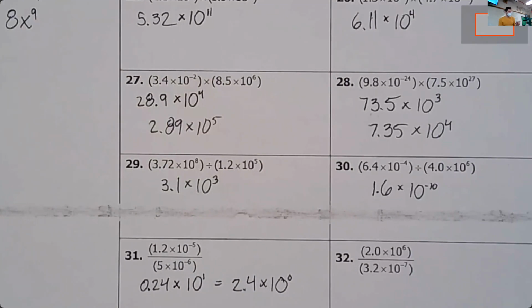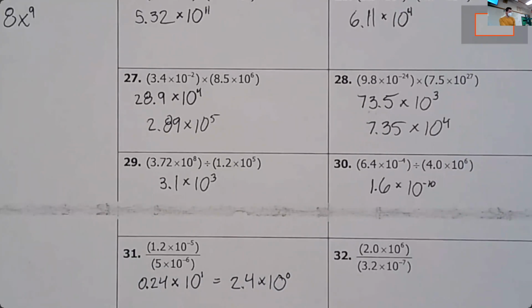And because we're writing our answer in scientific notation, this is how we would write this. 10 to the 0 power. What is 10 to the 0 power though? Based on what we learned last week or the week before. Yeah, it's 1, which means the answer here is just 2.4. Like this whole thing is just 2.4. But in scientific notation, we write it as 2.4 times 10 to the 0.